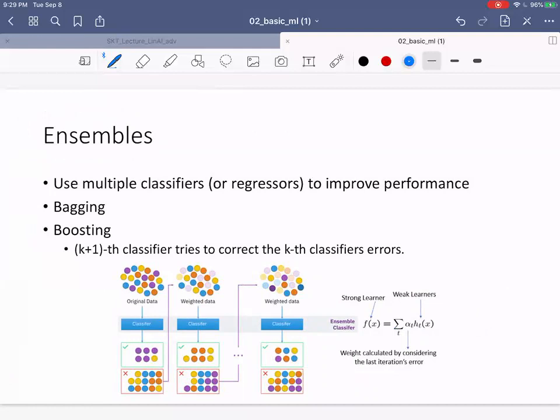In boosting, you still use n different classifiers, but now you chain them like a daisy chain. There's the original data set, and you train a simple classifier on it. On some samples, it'll do a good job. On some other samples, it'll do a bad job. You only take the ones that this classifier predicted incorrectly, and you push them into the next classifier. So the next classifier is only trained on the samples that the first classifier got wrong.